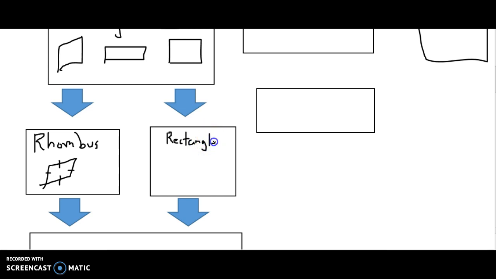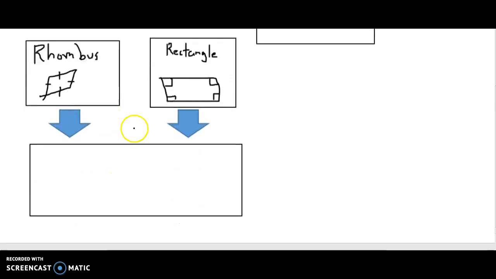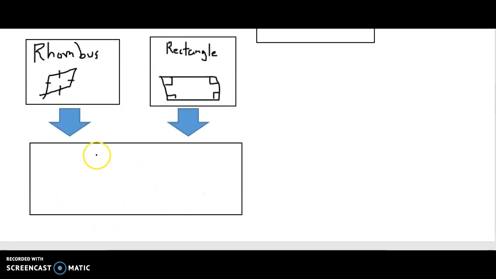Once again, please do not judge me on my writing here. The one thing a rectangle does care about is that all your angles are 90 degrees. Obviously, your rectangle is probably much prettier than mine if you're taking notes. So under parallelograms, our big things are a rhombus and a rectangle. And if something is both of those, it is a square. A square is both a rhombus and a rectangle.